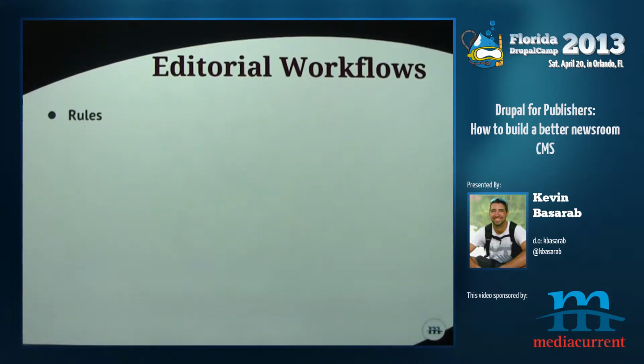First thing we're going to look at is the rules. And this is going to be one of the best things you can do to help any editorial workflow process for a newspaper. Use the Rules module. It is your friend. Make custom rule actions if you need to. Use ones that exist. One of the things that this is going to do is take any processes that would have been manual and give an automated option for that. So that way, what we talked about earlier, forgetting to fill out a checkbox or something like that, Rules can take care of that for you.